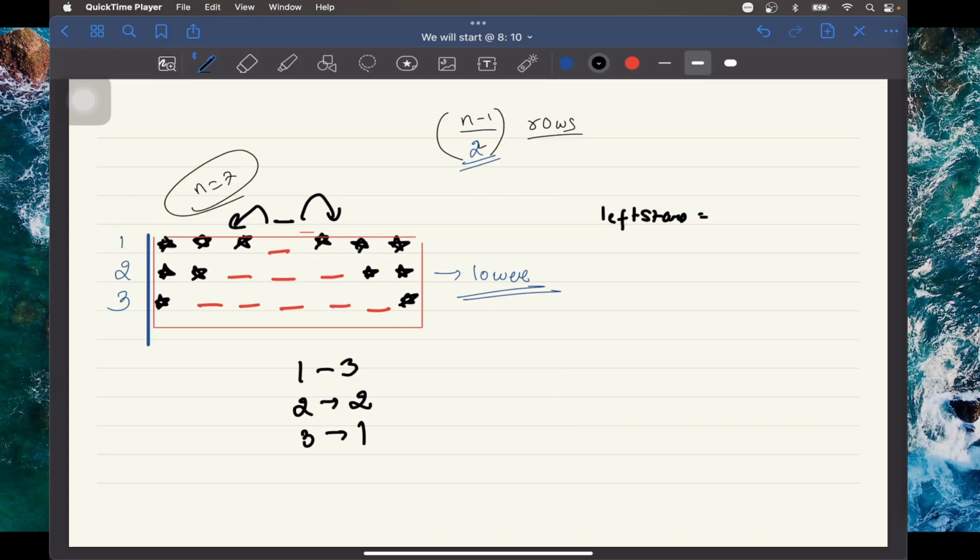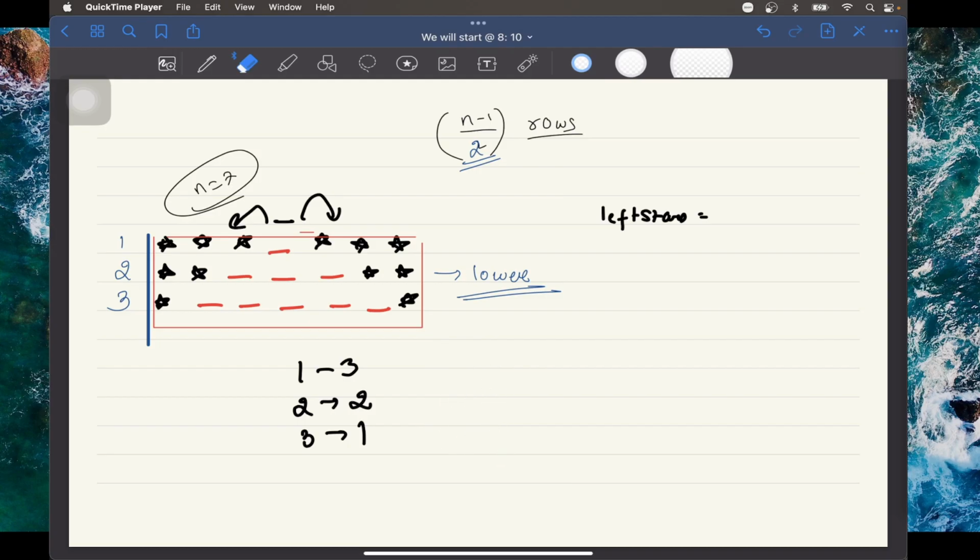So let's see. Can I say 7 minus 4 is somehow 3, and then 7 minus, let's say 5 is somehow 2, and then 7 minus 6 is somehow 1. Either we can go with this logic, but I don't see anything concrete here. Let's try a bit more with something else.